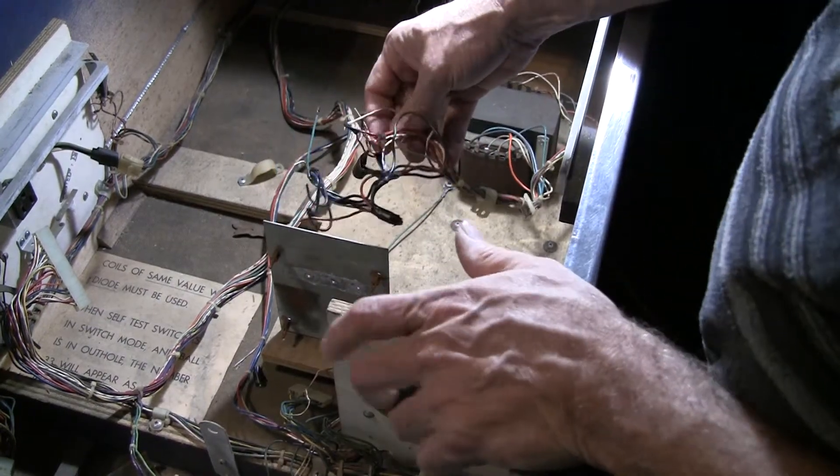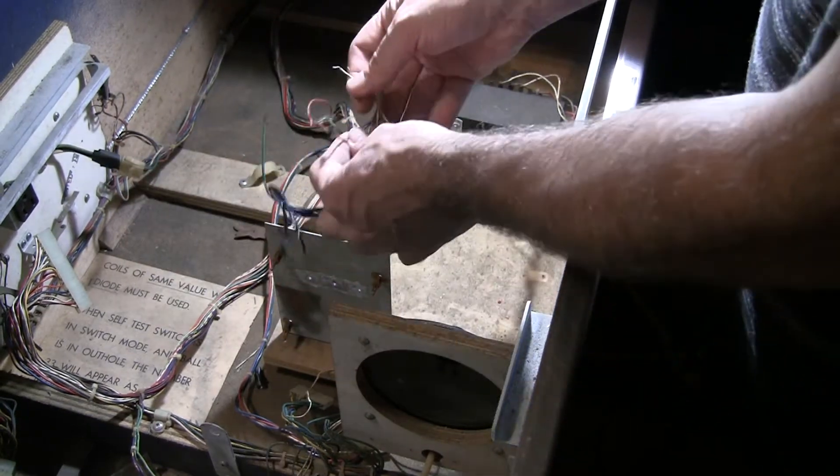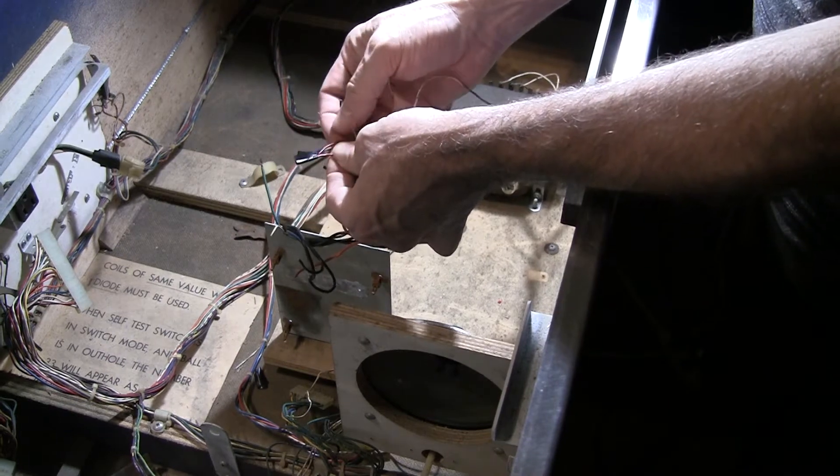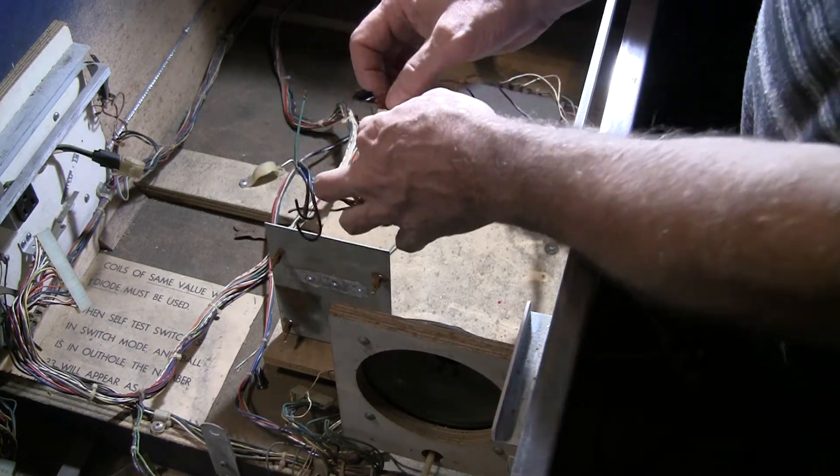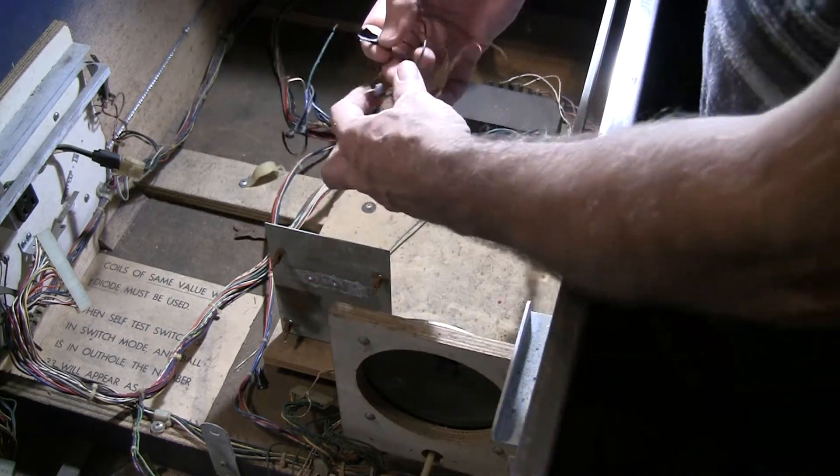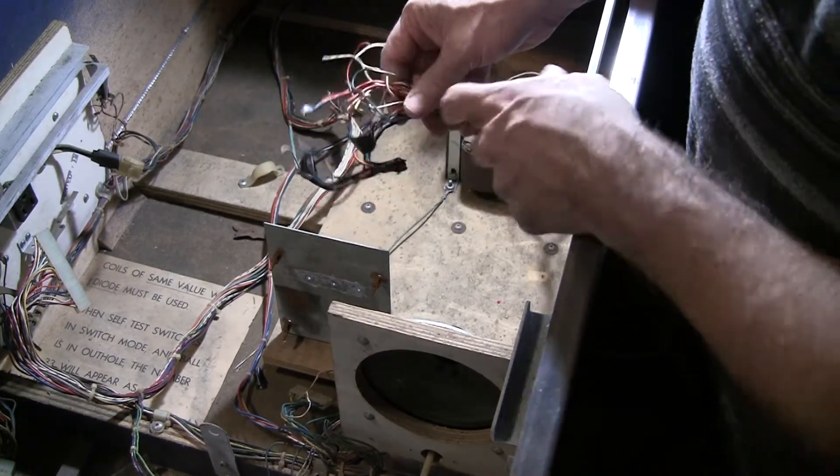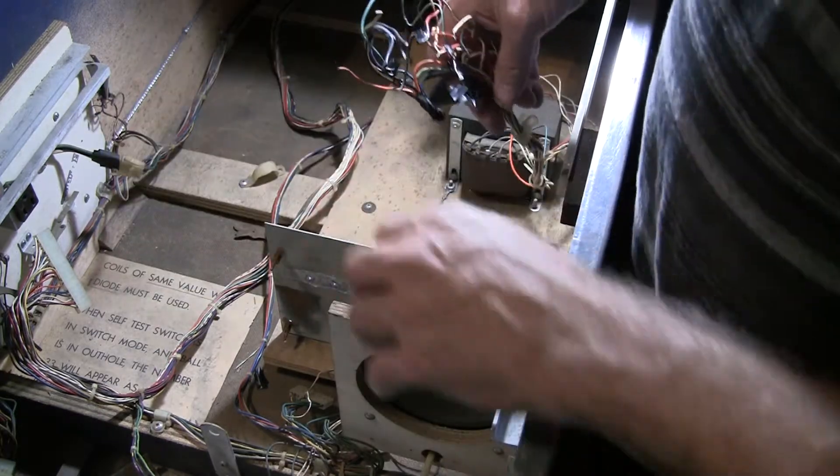If I have to extend the wires then what I'll do is I'll get some extra wire and I'll do this the right way. Instead of just twisting them together and putting some electrical tape, I will twist them together and put some heat shrink tubing over them so it'll be a really nice good quality extension. Alternatively what I could do is I could pin these and put them in a connector and have a detachable connector.